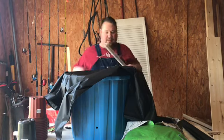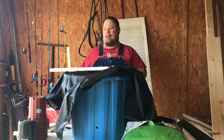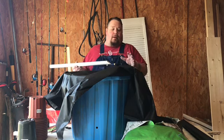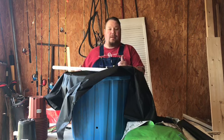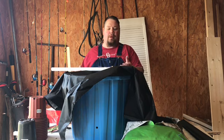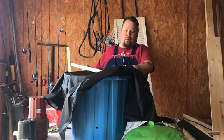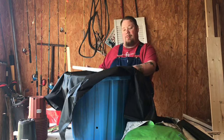Okay, guys, next step we got to do here, we got landscaping fabric. I want to be clear here. Leon Sloan said to use commercial landscaping fabric, which I don't have access to right this minute. I've got some ordered on Amazon, it'll be in later, but I'm behind. I've got to get this done. So I bought store grade landscape fabric to put in the bottom of the tub.